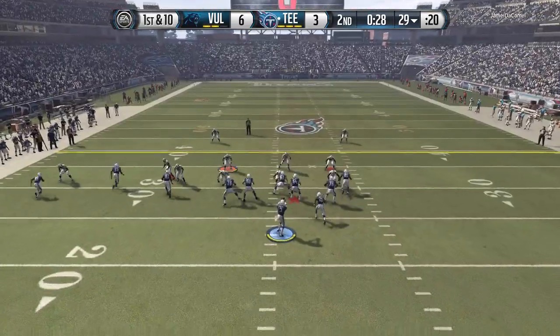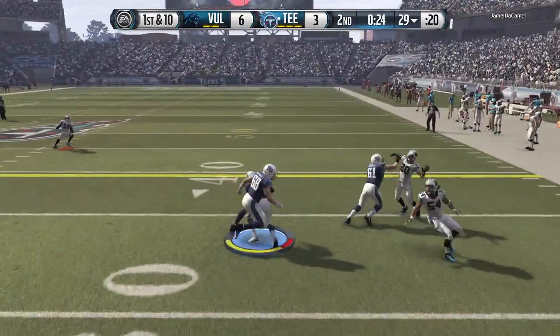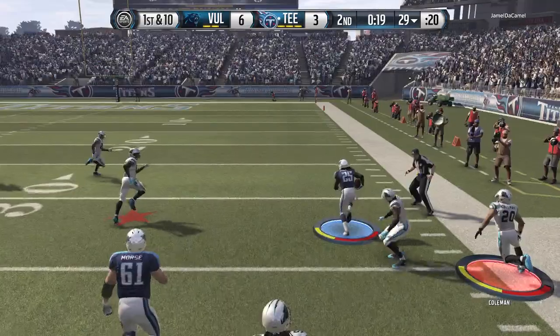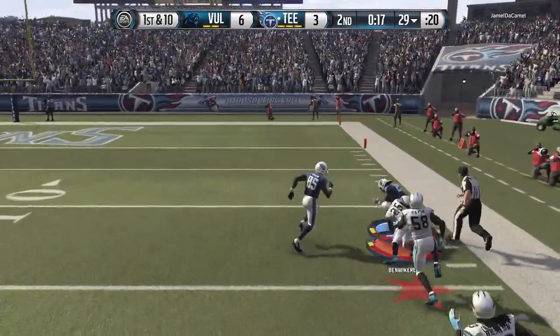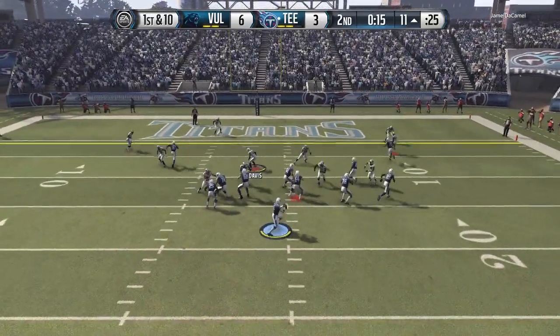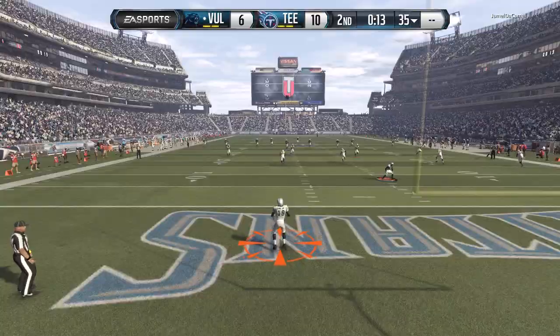So by the way, I didn't say that right. Cam Newton to Cam Newton. We just have a halfback version of Cam Newton. He's got a halfback version of Jamal Charles hitting jukes in the open field. This is the home run. There he goes, Jamal Charles. Oh, dancing with the stars, starring Jamal Charles all the way to the 11-yard line. Next play in the end zone, touchdown Amari Cooper.